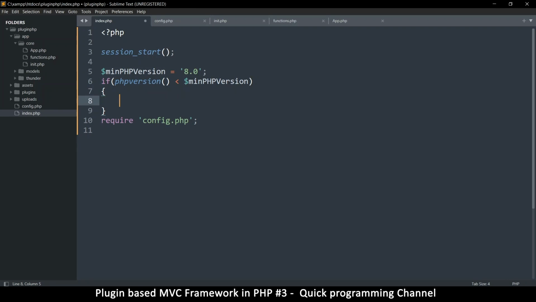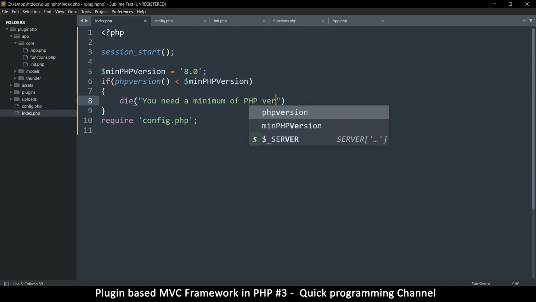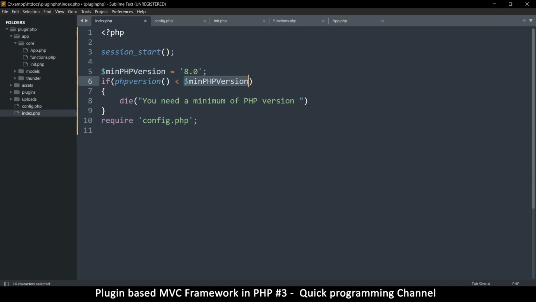We're going to say die, actually, and say you need a minimum of PHP version, and then we're going to put that minimum version there to run this app or application or whatever, like that.